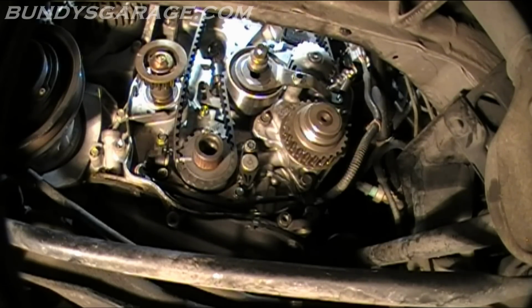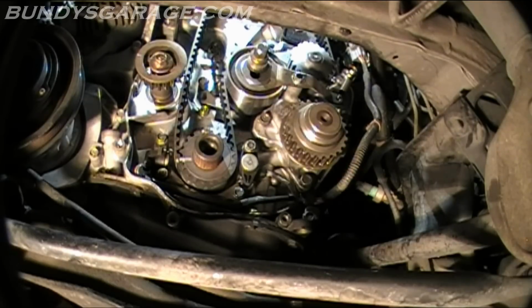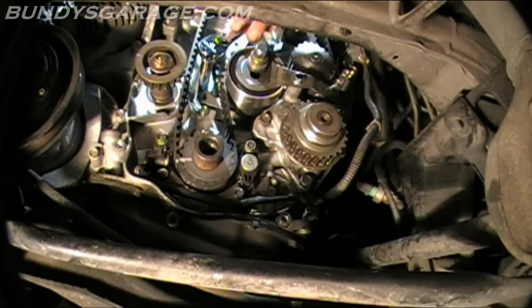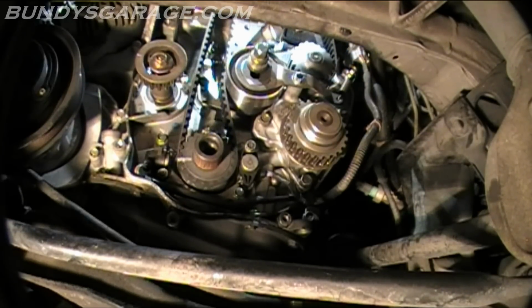So it's not as complicated as it sounds. Pretty easy. Rotate that counterclockwise, sets tension on the tensioner, lock that down like I did prior just to get the timing belt on, and then we'll go to the balancer timing belt tensioner to put the right tension on that. So go ahead, have that ready. Okay, timing belt tensioner is set.